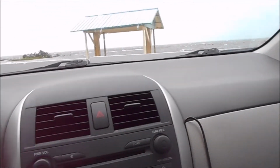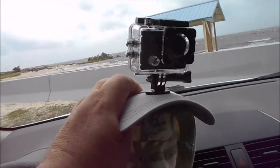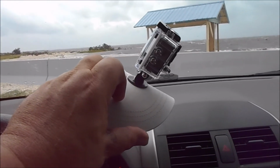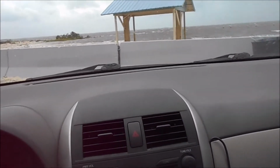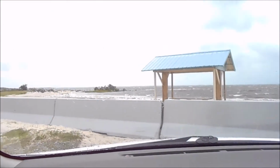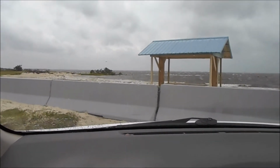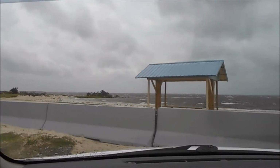Oh yeah, and another thing, I did get a new piece of equipment, but I didn't use it today. It wasn't just that the wind was blowing where it would mess with the sound. It was blowing so hard I couldn't keep this regular hat on, even with my headphones clamped down on it. So there's no way I was going to keep that thing on with that heavy camera on the front of the bill. Anyway, okay, I really promise that is it this time.